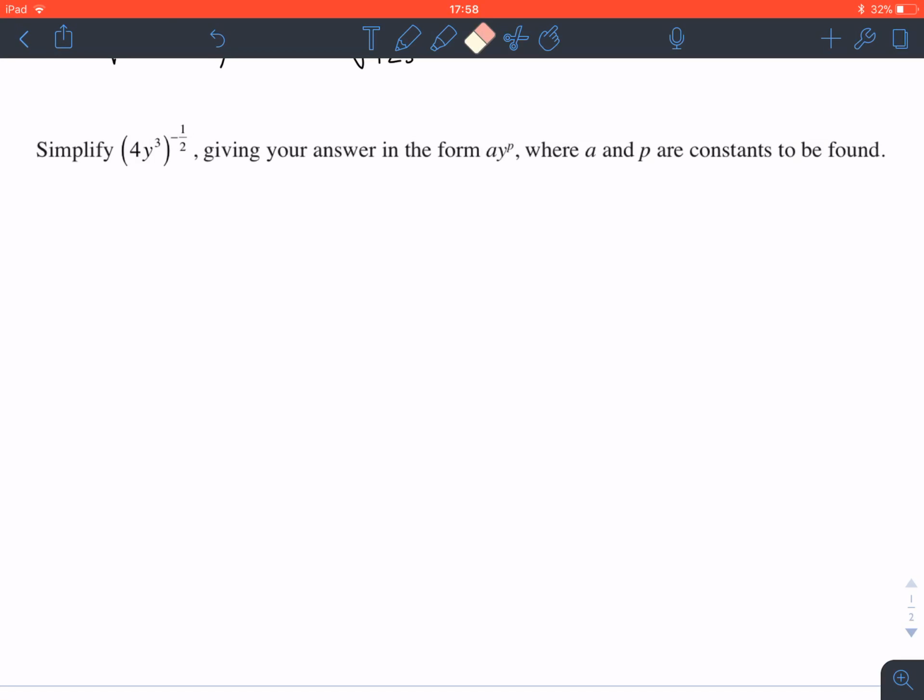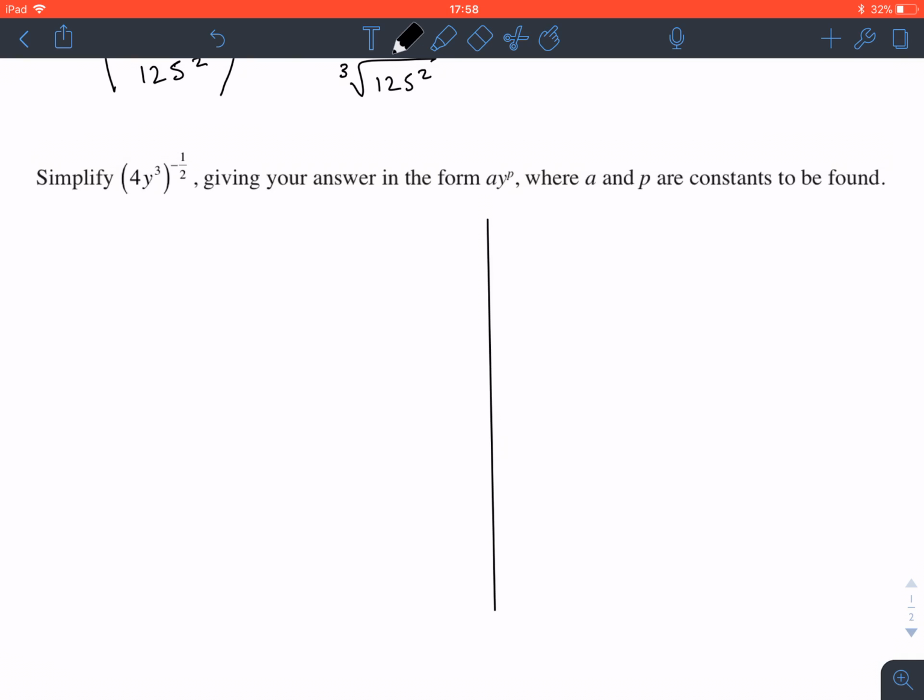Today we're going to be discussing another question involving indices, but before I jump right in, I want to recap a bit of your knowledge. So, let's take a very special case where we get x times x. I know it's simple, most of you should know what it is, but when you multiply two algebraic elements together, we add the powers together. So x times x will equal x squared, or two lots of x multiplied together.